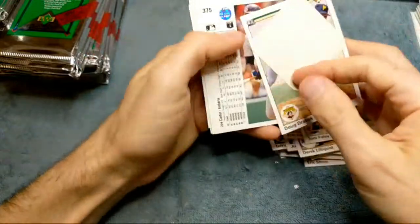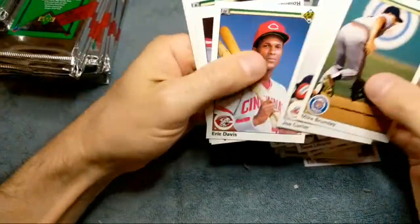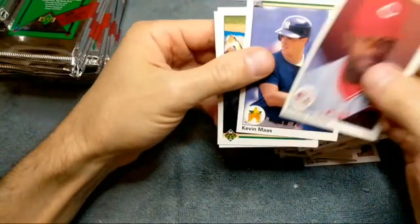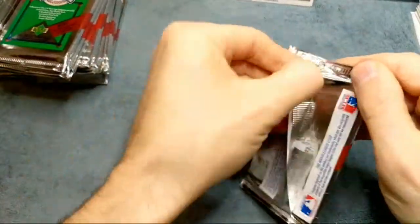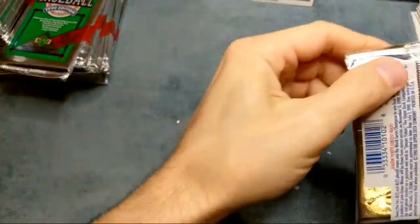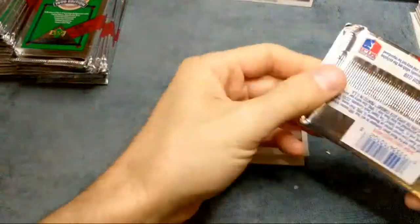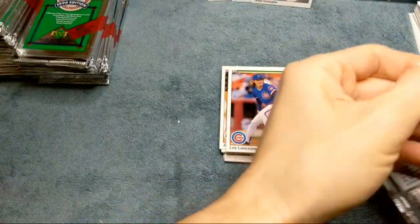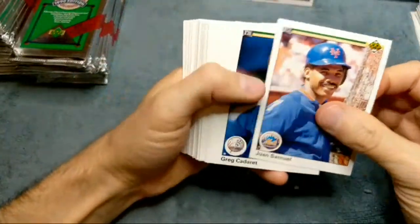No Sosa and no Griffey so far. There's another Doug Drabek. I'll set him over there. Pretty sure he's a Hall of Famer. Kevin Mass, Shane Nelson. Okay. Start another stack over here because my other stack's getting kind of tall. Rob Dibble. Who remembers Rob Dibble from the Reds? Another Cubs guy I haven't heard of. Must not have been a Mark Grace in here because we didn't see a Cubs Mark Grace.